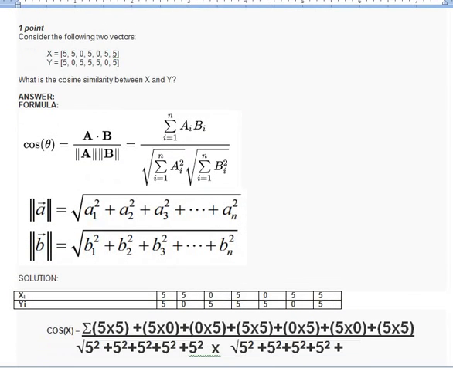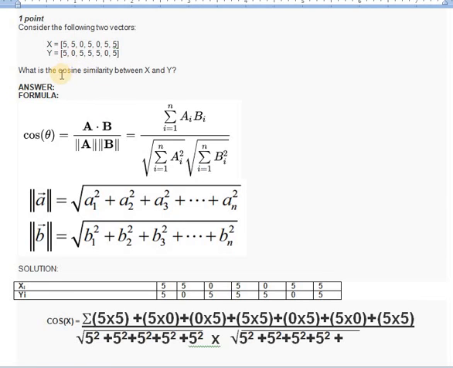And then the next question is this one, cosine similarity between x and y. This is very important. Here the formula given is the summation of xi into yi. As I do not have the same kind of formula, I have just taken xi and yi as ai and bi, and here the summation of ai square, square root, into the summation of bi square, square root. When we go inside that a square root, we need to do a1 square plus a2 square plus a3 square and so on.